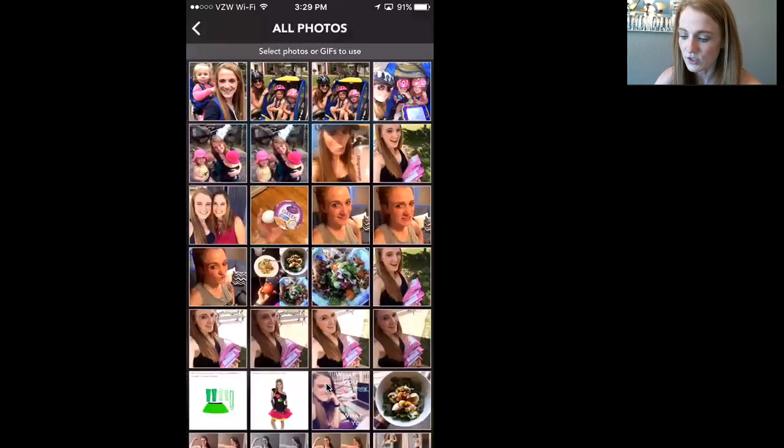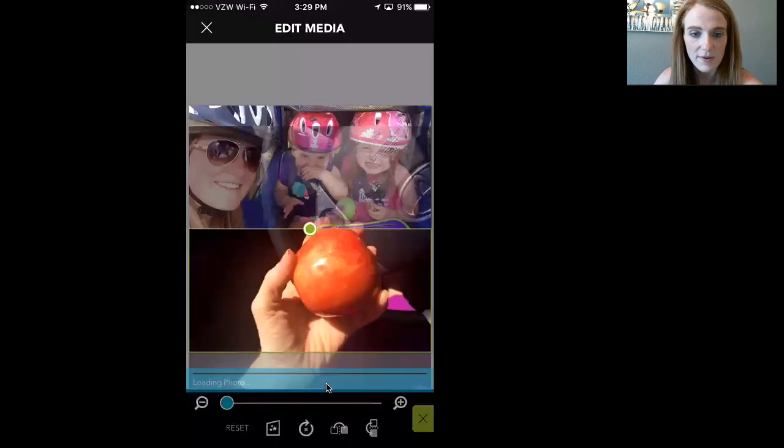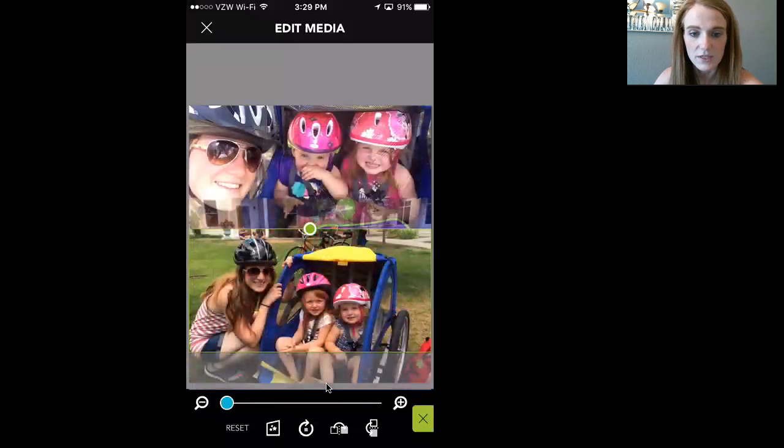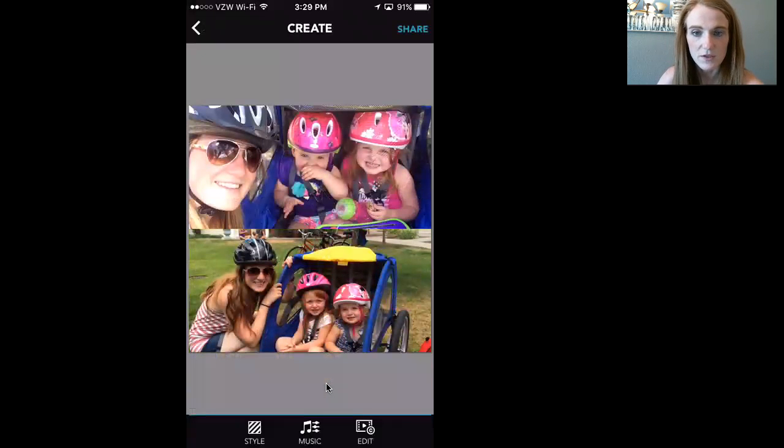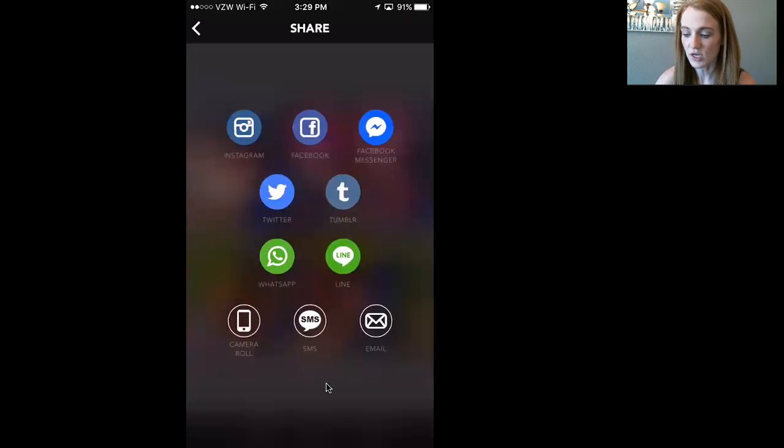I don't know when I'm going to post this, but I'm going to talk about the way that I feel different. As you can see, I feel a little bit different, or look a little bit different in those two. So this is pretty simple. I think that this is not necessarily about physical transformation for me. What I'm going to be talking about is more about emotional transformation, how I feel. So what I'm going to do is first share to my camera roll.